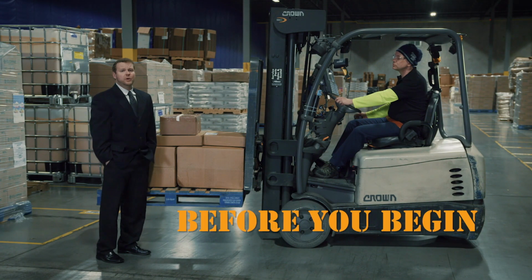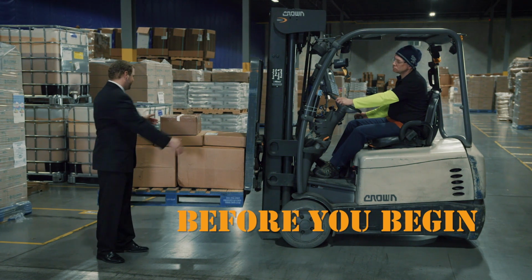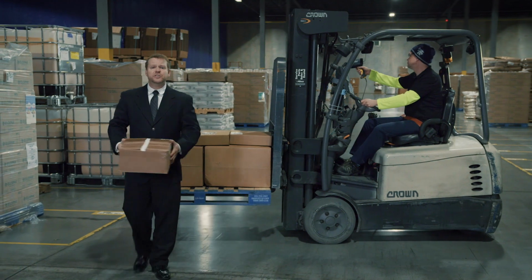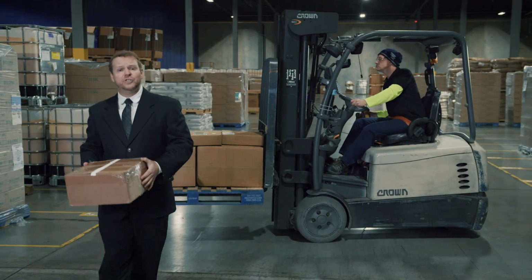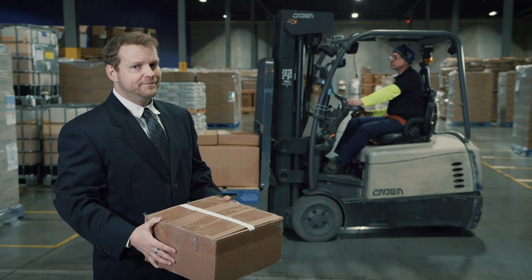Before you begin, check the load capacity of your equipment and confirm you haven't bitten off more than you can chew. Then, inspect your equipment and the pallet to be sure they're in good shape. Finally, confirm the product is stable and secure.